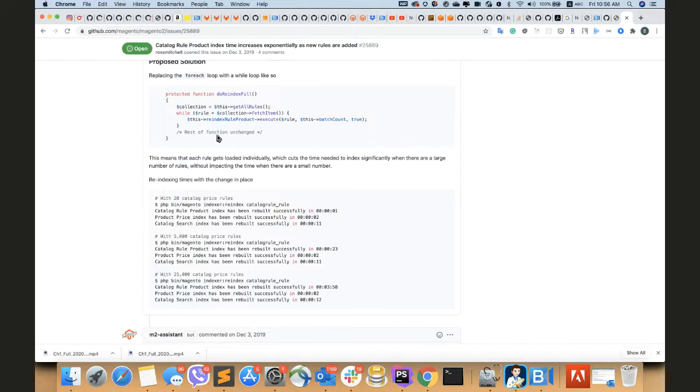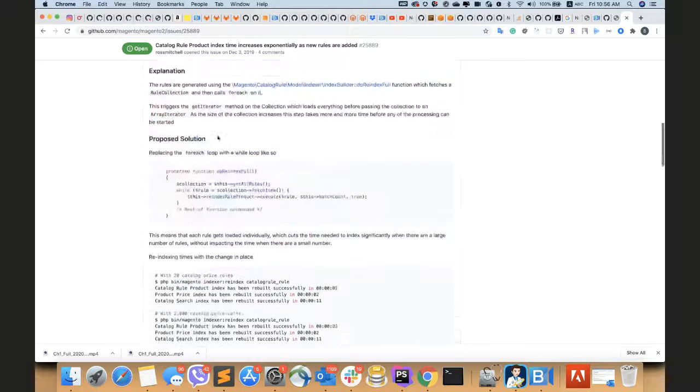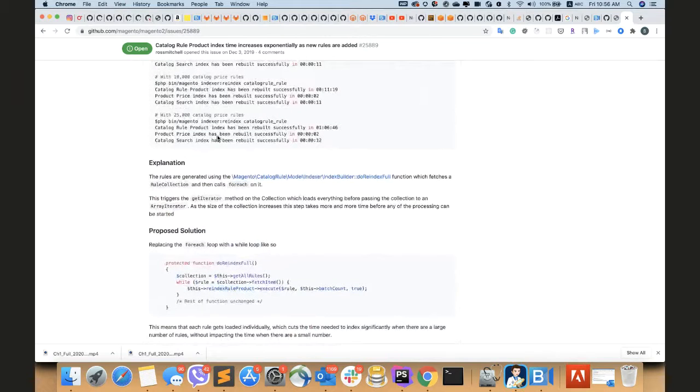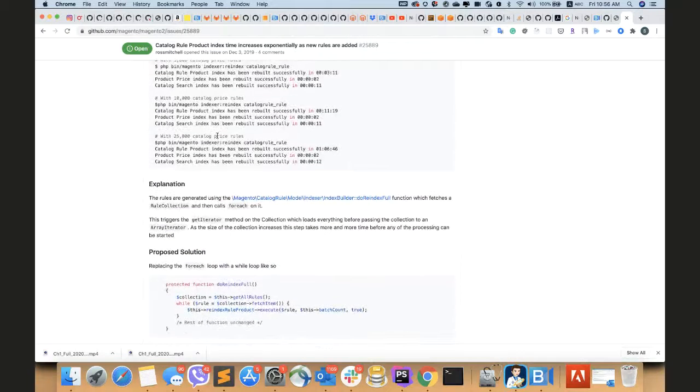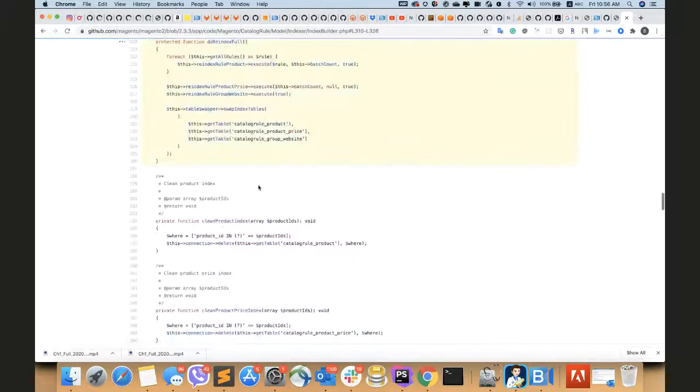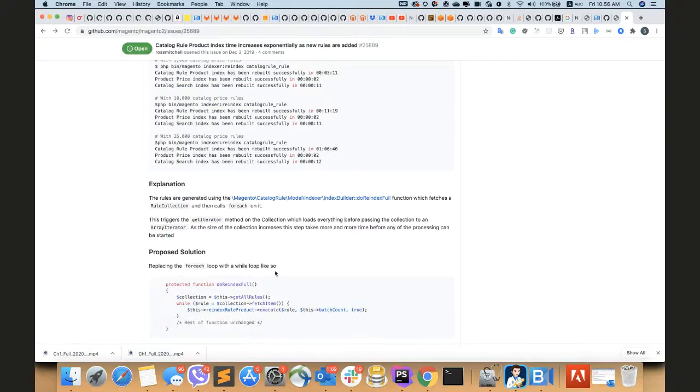But in general, we just replaced for each with a while cycle, and instead of loading we started to use fetch item. It's not possible that replacing for each with while will lead to such results, so maybe there is some broken logic, or maybe it's related to something else. I would like to double check from the QA side, and also from the engineering side.